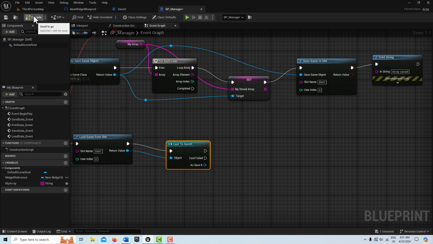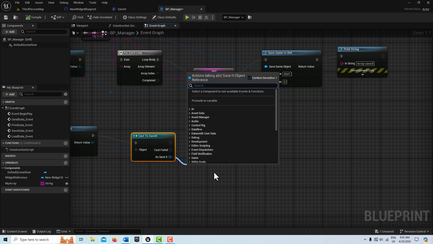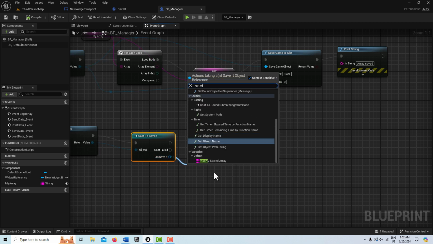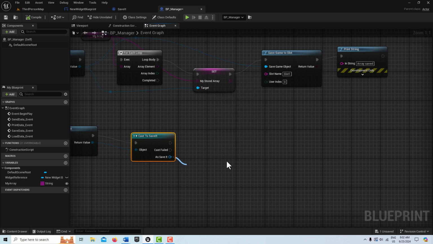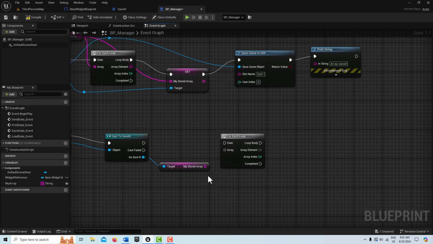So with this reference in place, what I can do is just go ahead and pull off, and we're going to get my stored array. So I'm going to pull off of here and get my stored array right here for each loop, and this simply goes in here. Whoops. This goes in here, and this goes in here like that.